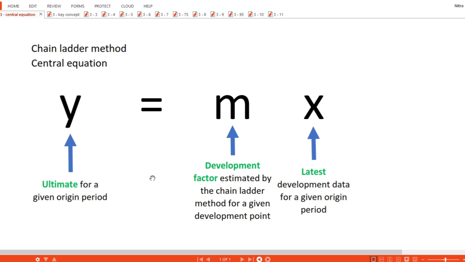We can immediately see from this equation where the chain ladder method will have issues. That's where m is uncertain and/or where x is uncertain. There are many tools in the actuary's toolkit, and so we should only use methods where it's appropriate to do so. This method is widely used, as there are many areas where it is suitable, but during this lecture I'll also flag up for you where it isn't.